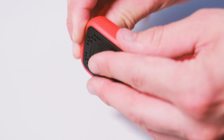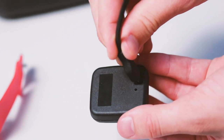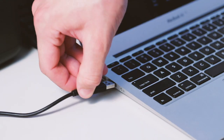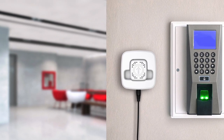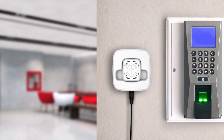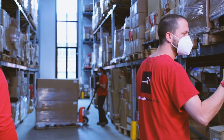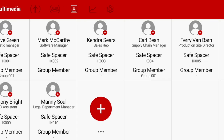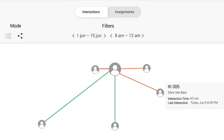Best of all, SafeSpacer makes it easy to monitor compliance and log collisions for contact tracing. Data can be retrieved by plugging a SafeSpacer straight into a computer or using the S-Charger connected to a computer. Or the new wall-mounted S-Bridge access point lets companies wirelessly collect data from the field and make it available to any IT infrastructure from a single access point or multiple points within the organization. So it's easy for virtually any organization to check compliance, identify problem areas, and keep employees and visitors safe.